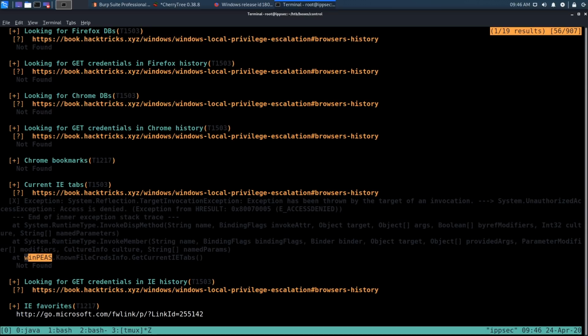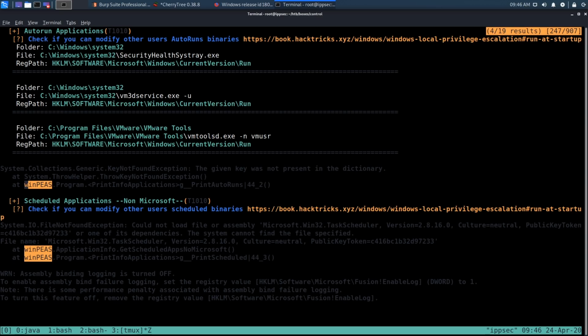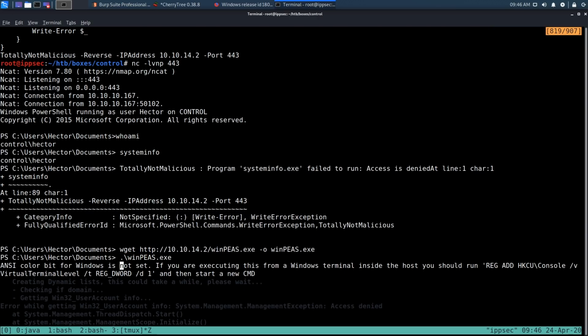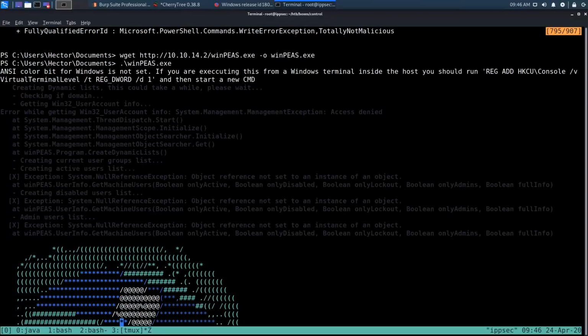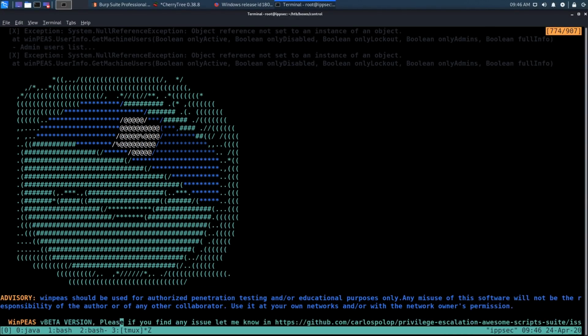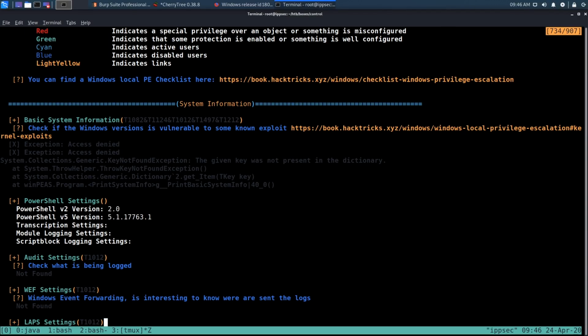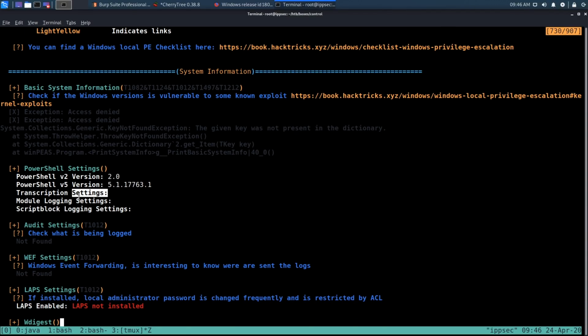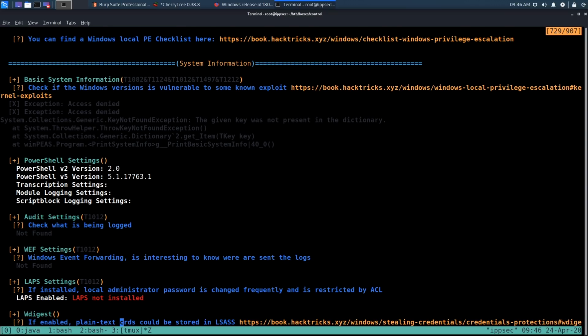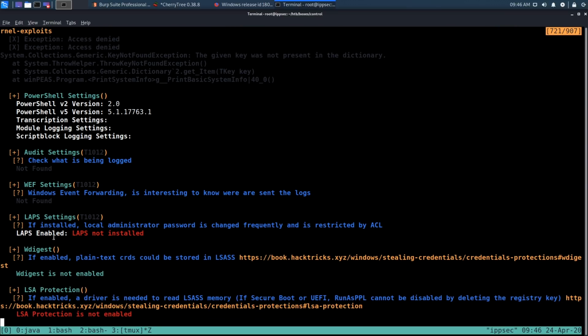I'm just going to go to the very top. Let's do search /winpeas. There we go. And we can look through everything it says. So let's see. PowerShell logging settings. That's interesting, but nothing there.